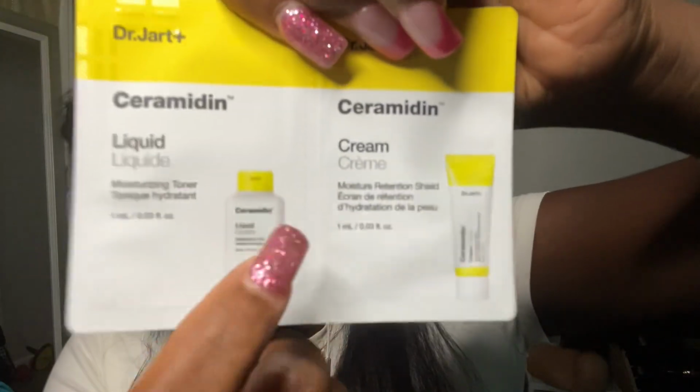Oh yeah, and then one more thing. I did go to Sephora and get my free birthday gift also. And they threw in some testers for me, like this. I got this as a tester. And then I got this, which I do want to try because they make really good products.